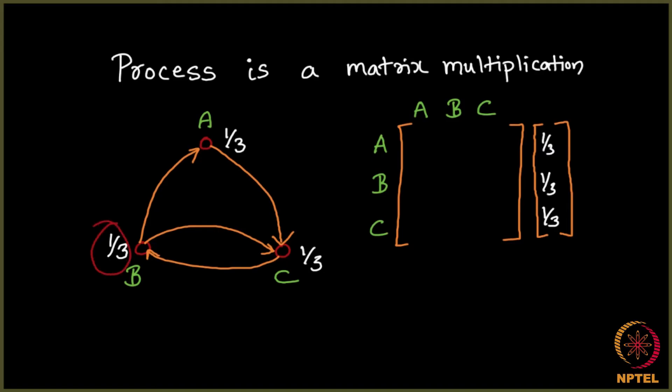It is 1/3 here, 1/3 here and 1/3 here. We start as 1/3, 1/3, 1/3 and what I need is the next vector, whatever I am going to get. What is that? As you all know, the value of a, b, c will respectively be so much.